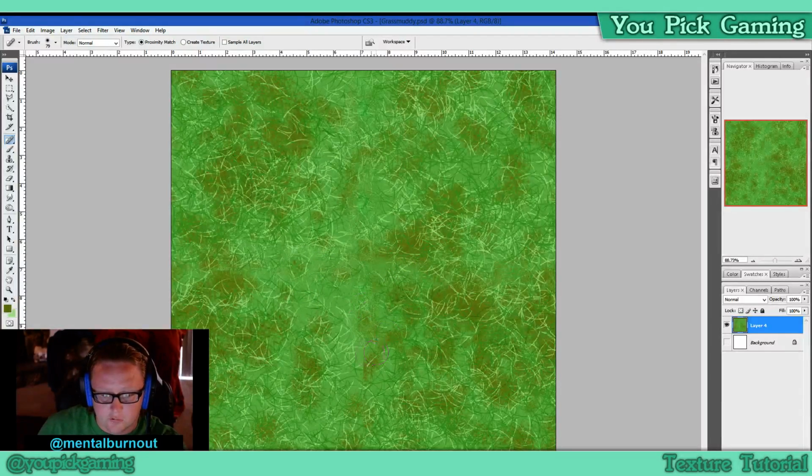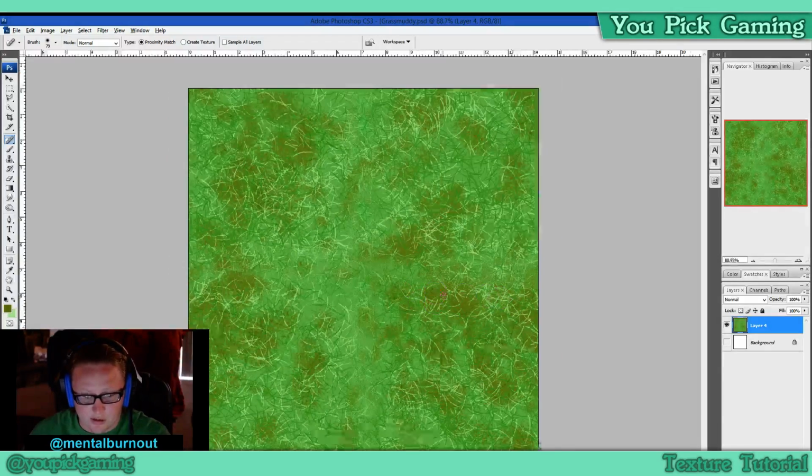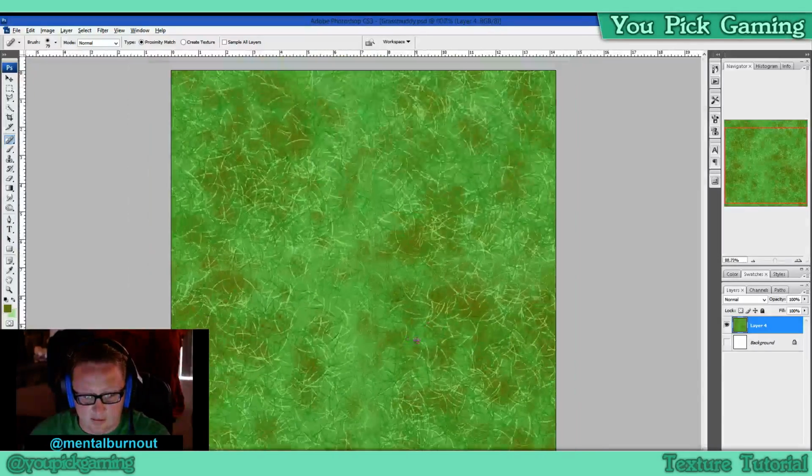You really want to go for those hard edges. They're the ones that are going to stand out the most to you. Down here it's not such a hard edge, but we're going to take it anyways because it's kind of a better safe than sorry type thing. Got to go out a little bit this way. There's some stuff going on in there. There you go. So what you've essentially created now is a seamless texture.